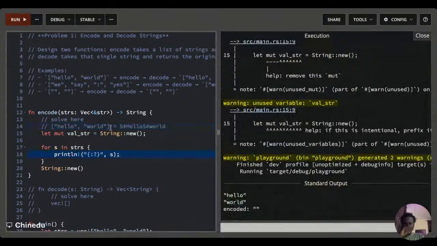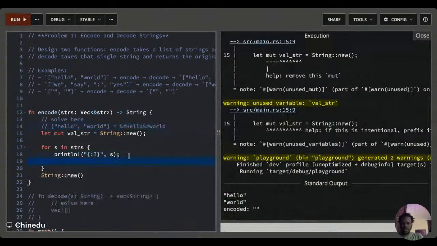So we'll go ahead and we'll create our encoded string, right? The first thing we'll do is we want to get the length. So we say val_str. There's a method in Rust that we use, called push_str. It enables us to push a string into this space that we've created on the heap in memory, right?